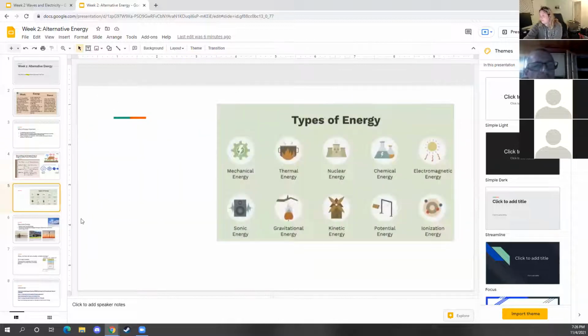Okay, so back to this, which I showed a minute ago. There are a lot of different types of energy: chemical energy, which I briefly touched on when I talked about food, electromagnetic energy, ionization energy, nuclear energy, thermal energy. There are all of these different forms of energy that we can constantly change from one to the next, which is why, when talking about alternative energy, it's endless, and why I think it's such a great thing to major in and a great thing to gain knowledge on. And it's because of this diagram.